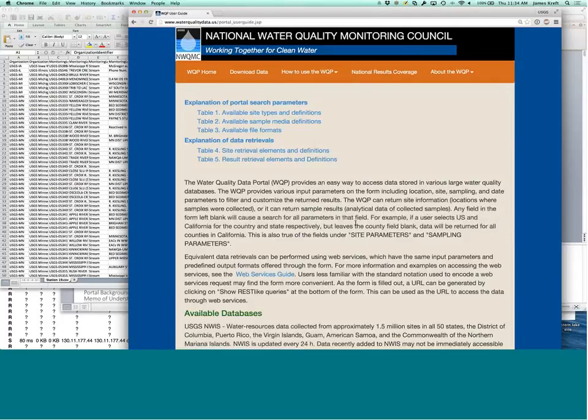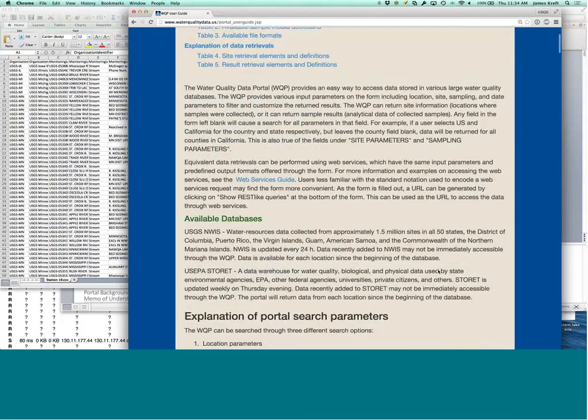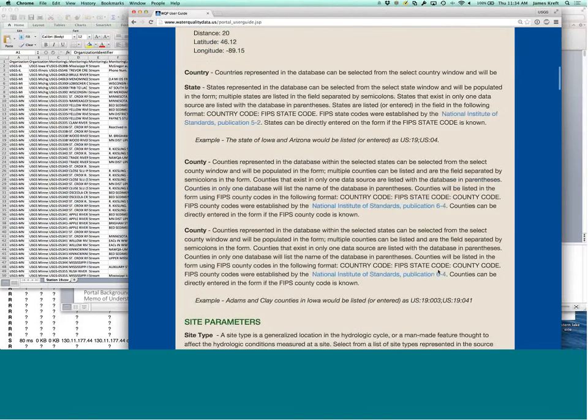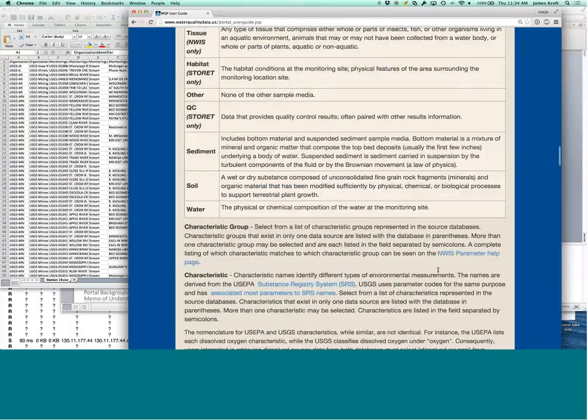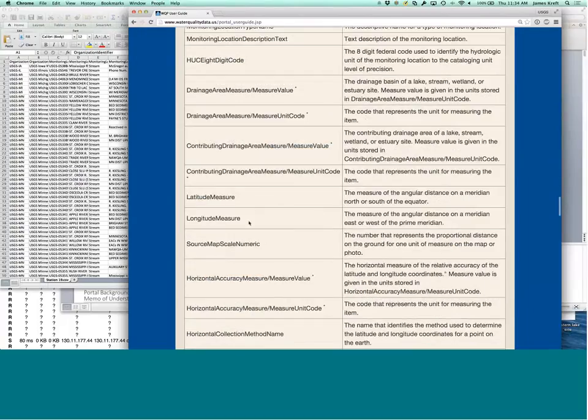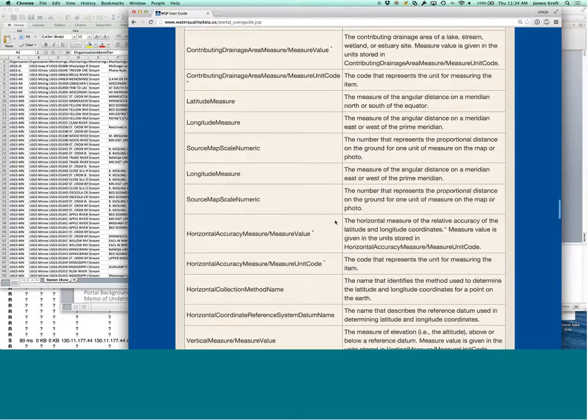It also gives basic information about how to use the portal as well. Different parameters, definitions of all the different parameters. And here you can get all the different headers for those CSVs or Excel documents and what they mean.